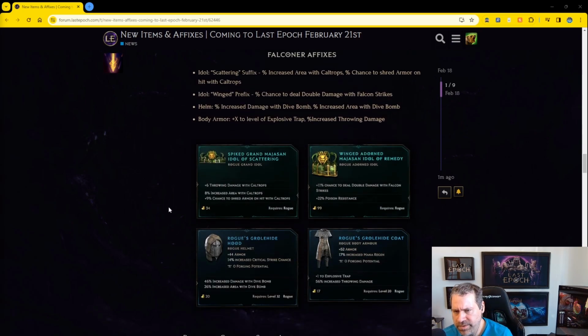Falconer affixes. Hell yeah, brother. Idol, Scattering suffix: percent increased area with caltrops. Percent chance to shred armor on hit with caltrops.